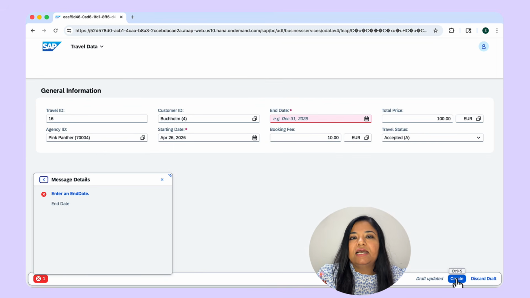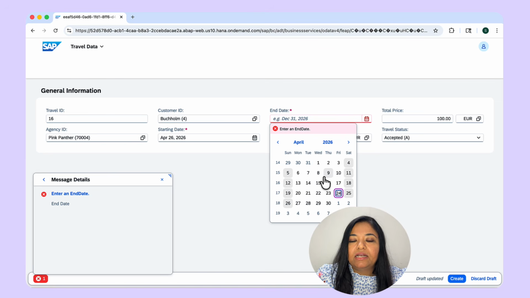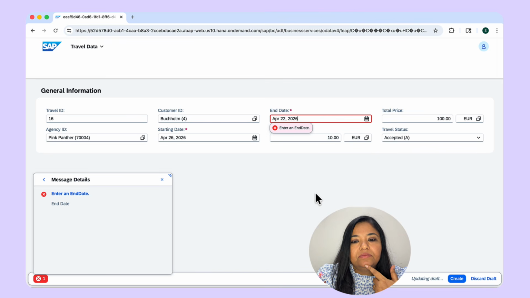Now you can see that the error for the begin date is gone. Now I have the third condition getting triggered, which says we have to enter a value for the end date. So I'll add a value for the end date, but I'll do one negative test here by providing a value which is before the begin date.